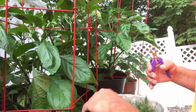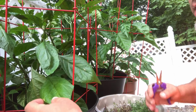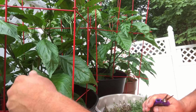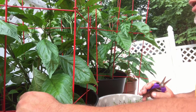Understand something. When insects are flying above and they see leaves like this, with no holes in it, the chances are that they're not going to land on that leaf or this plant because they're going to say to themselves, there's no holes there, so nothing's been feeding on it, so it cannot be good to eat that.